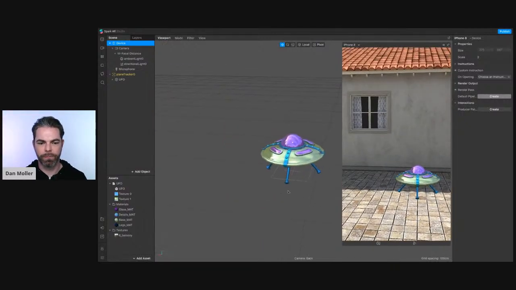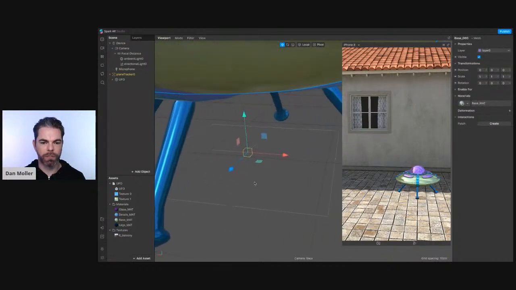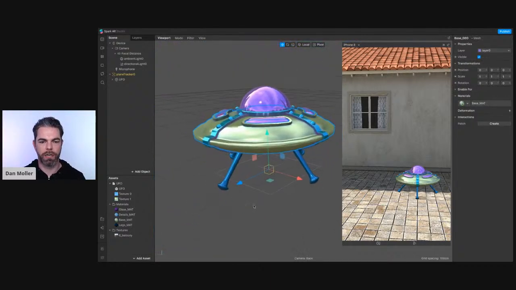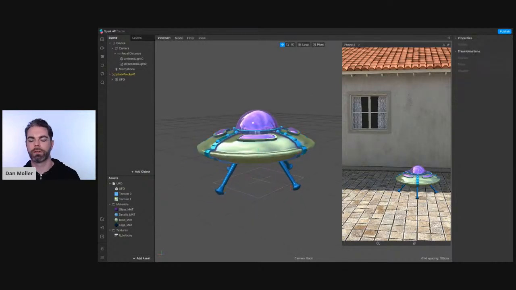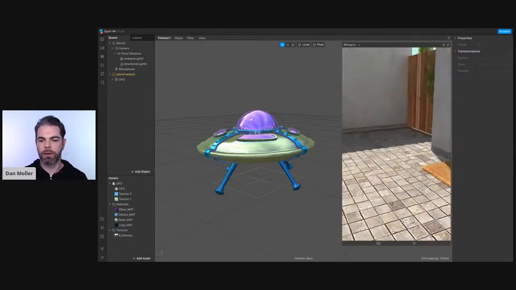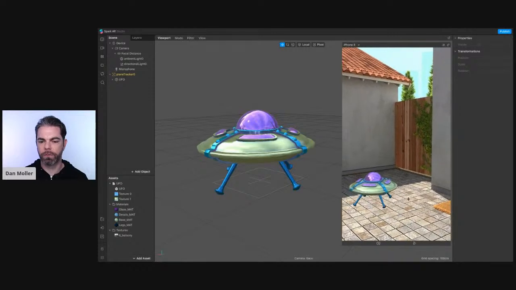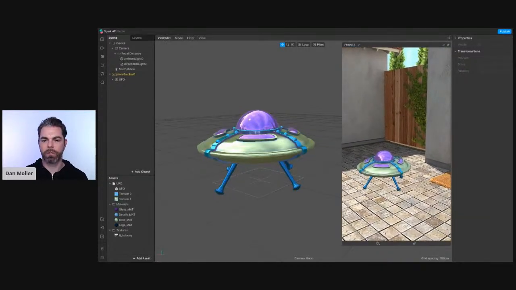And if we zoom in, you can see it's actually sitting nice and clean over the top of the plane tracker glyph. So this square with the cross in the middle tells us where 000 is for the plane tracker. And we now have our UFO sitting nicely and neatly on top of it. We can now use our look around controls here, as well as our WASD keys to move around, maybe get a better, more interesting angle, get a feel for how this object is working in space.